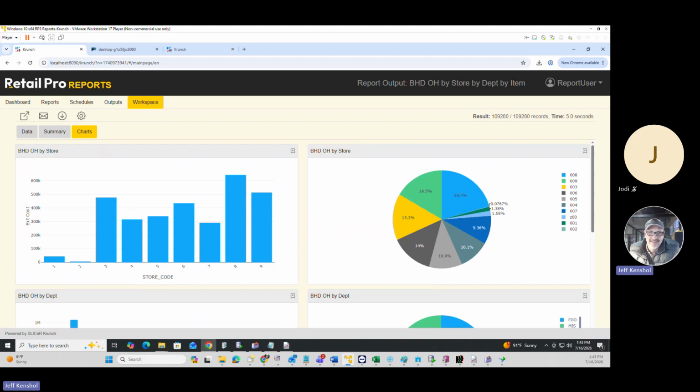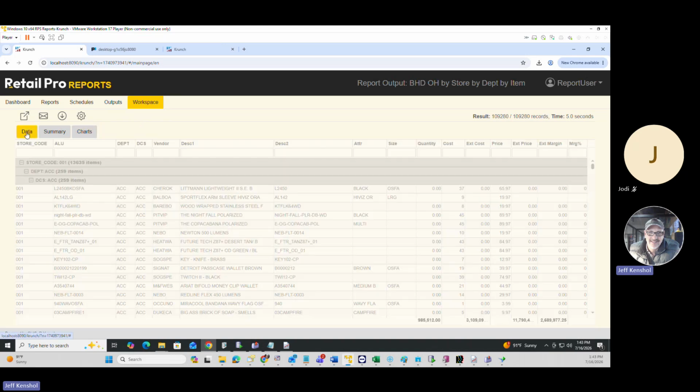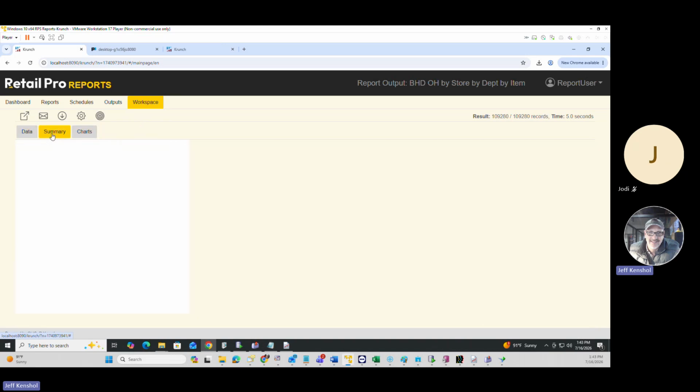Okay, so the pivot table, right? Hours of endless enjoyment there. So far we've looked at the chart tab and the data tab, but between them there's this summary tab. And when we click in here, there's really not much going on. I was a bit lost when I first started playing with Crunch. If you see a gear, click the gear, pretty much. Anywhere you see a gear in Crunch, if you see it, click it, right?